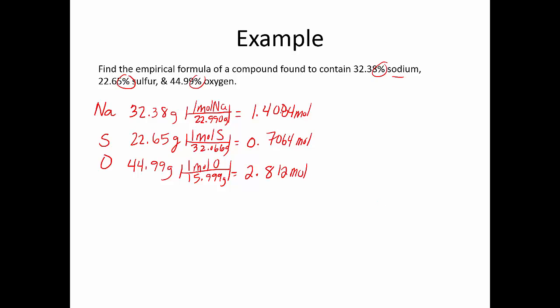Again, not whole numbers. Divide them all by the smallest. So these all get divided by the smallest. So look at these three numbers. This is your smallest. So you're going to divide them all by the smallest. 0.7064. 0.7064. 0.7064. So we know this one gets to 1. This one on my calculator is close enough. It's within the tenth. So I'm going to round it to 2. This one on the calculator, again, close enough. I can round it to 4. So look it. You have the whole number, so we don't need that step 5 here because they were all close enough that we could round. So your formula would be Na2SO4.